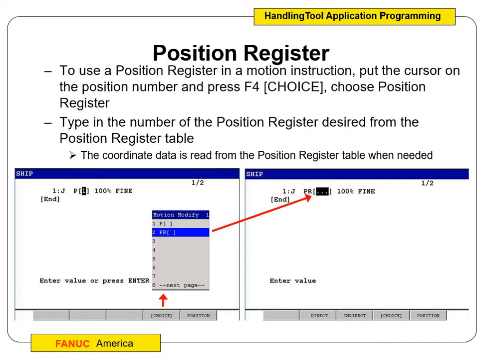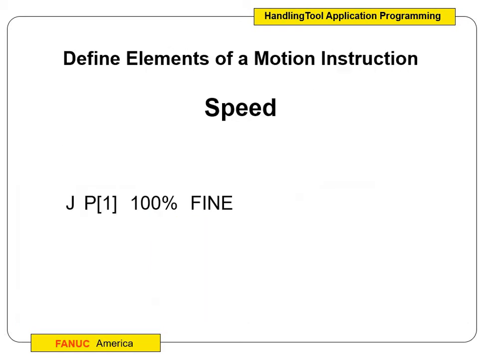To call a position register in your program, record a dummy position — hit Shift+Record, then move the cursor over and hit Choice. Go down to position register or PR and select it. It will ask what number you want. If your home position is PR 1, select that. If I told you your home position is PR 50, move the cursor into PR, hit Enter, and type 50. It's very important that you use your assigned position register number.